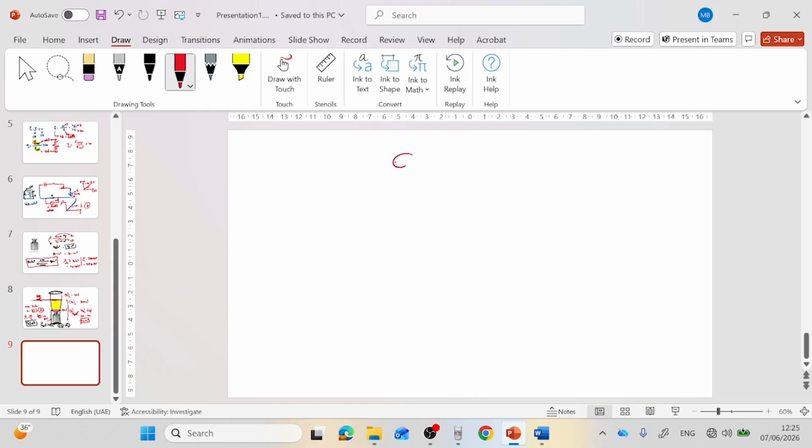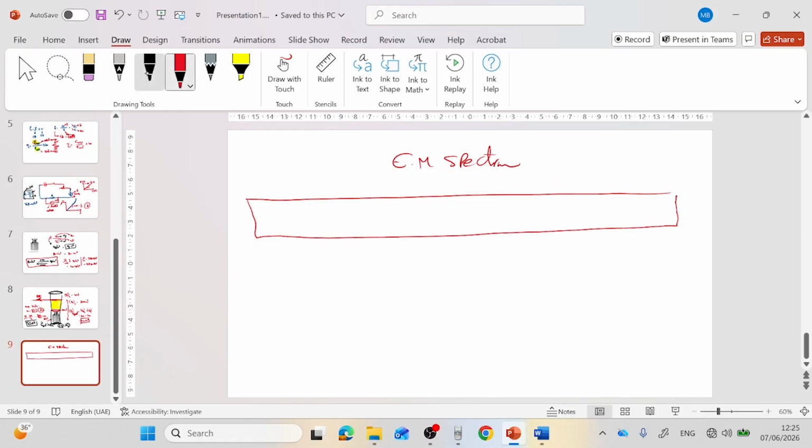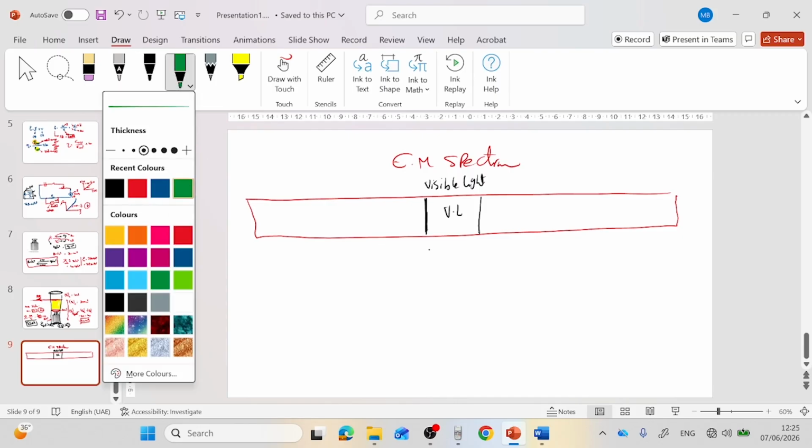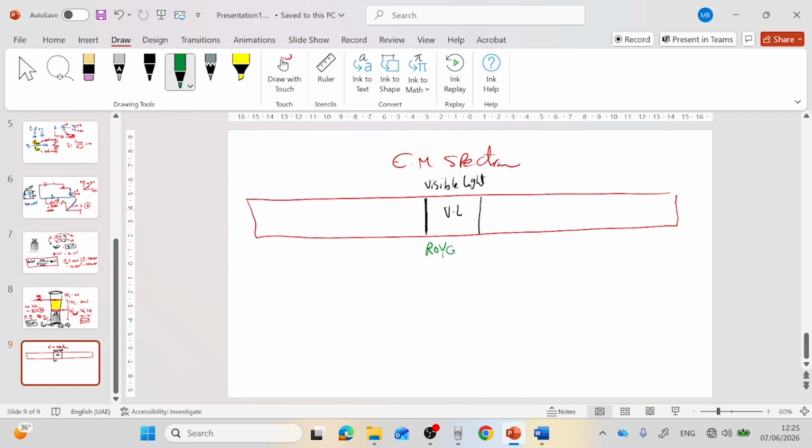We have something called the electromagnetic spectrum, in which we have all the electromagnetic waves arranged according to wavelength, frequency, energy, and so on. We see only a narrow part of the electromagnetic spectrum, which is called VL. VL stands for visible light. And we discovered that visible light, which is white light, is just a mixture of 7 colors, which are ROYGBIV, the first letter from each color. So it's red, orange, yellow, green, blue, indigo, violet.